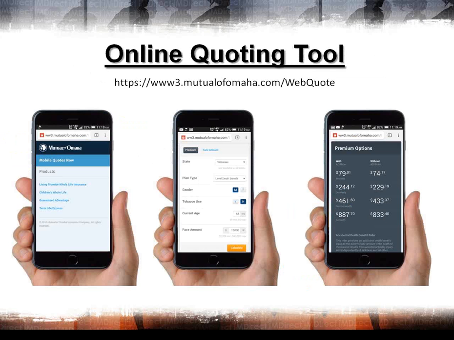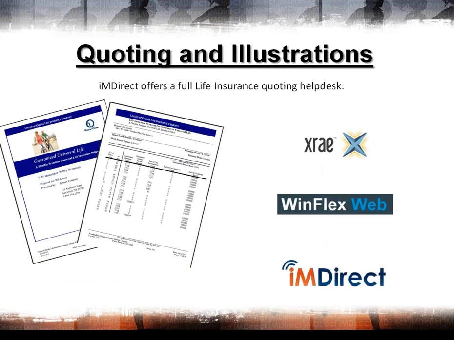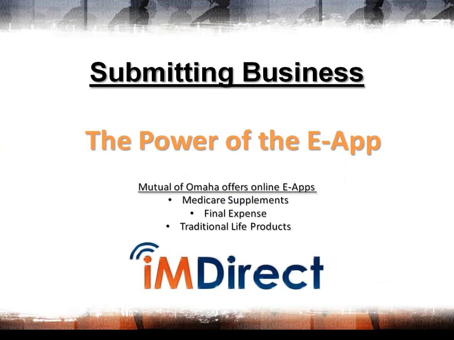And then we have some online quoting tools, and there are a few products that we offer these for. As far as quoting tools for your phone, there's a Supp quoting app, and a final expense quoting app for your phone, and then we have online quoting tools for both of those products. Some of the simplified issue life products, such as Term Life Express, Final Expense, and Children's Whole Life, you can find online, and accidental death is also found on there. So online quoting that you can do really quickly on your own, or else send us the more in-depth illustrations that you might need for a presentation, and we can get those done for you.